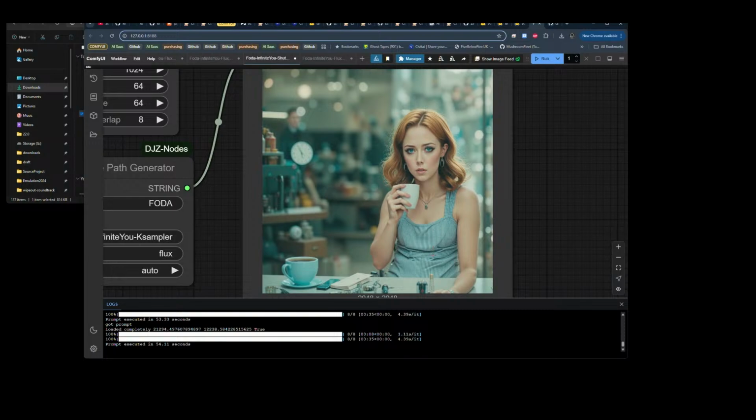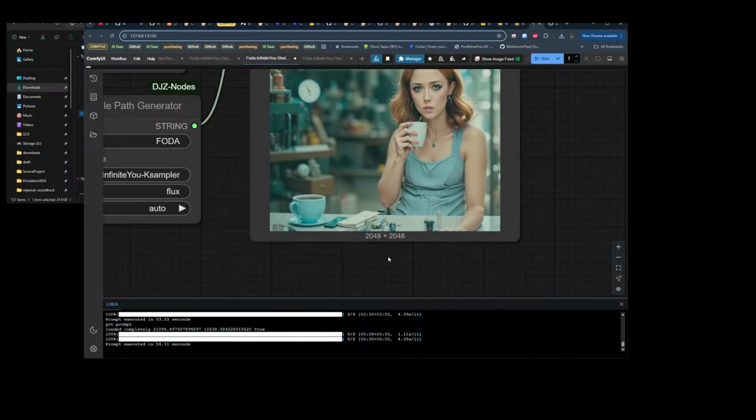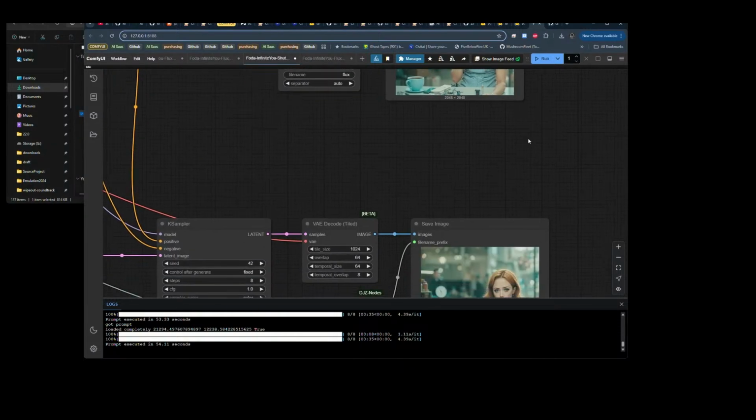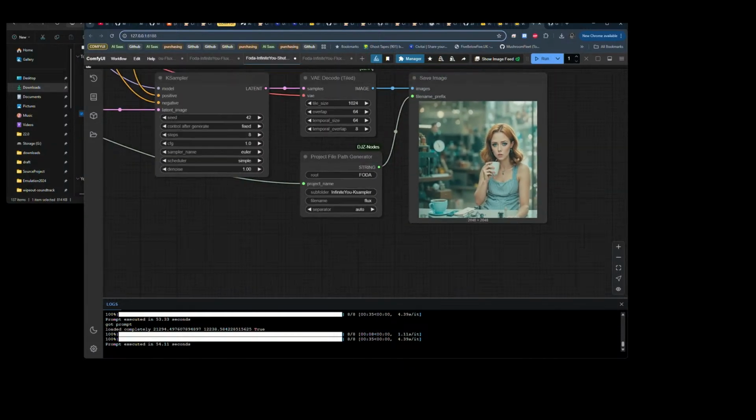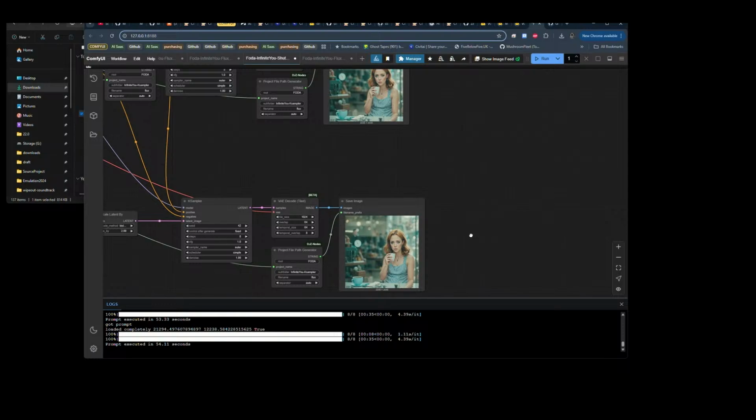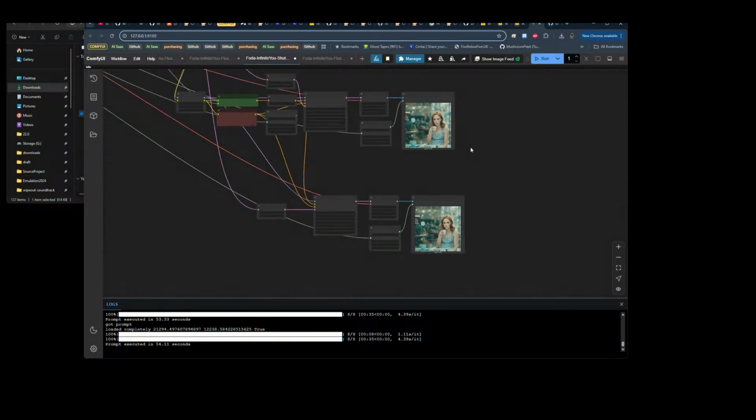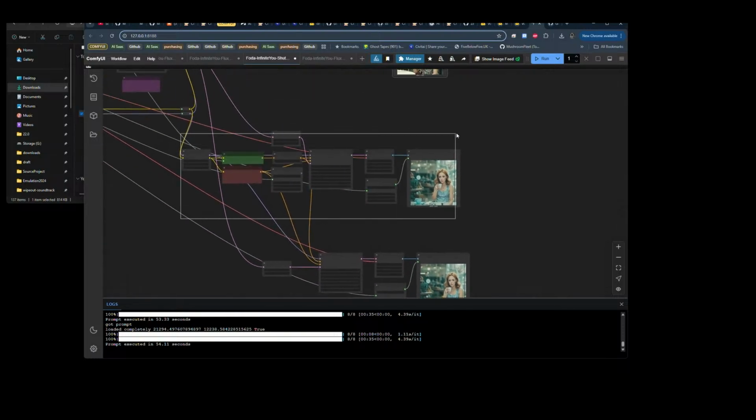Okay. So look at this. This is 2048 by 2048, guys. So is this, and it's identical. So yeah, we don't need all that.